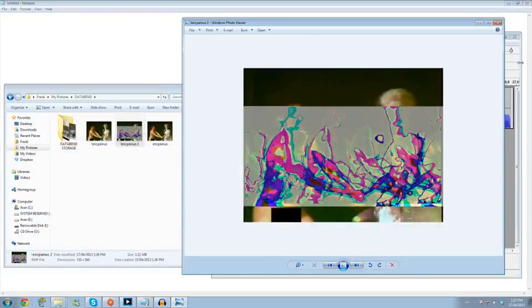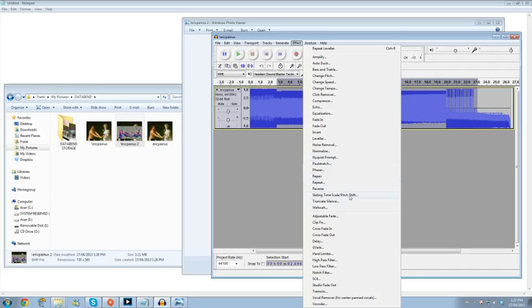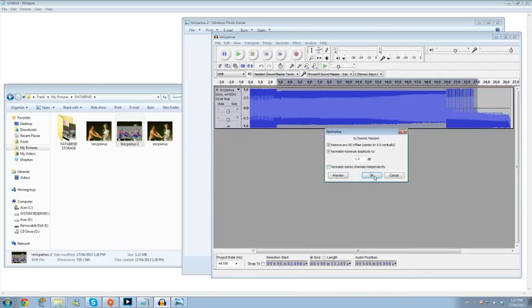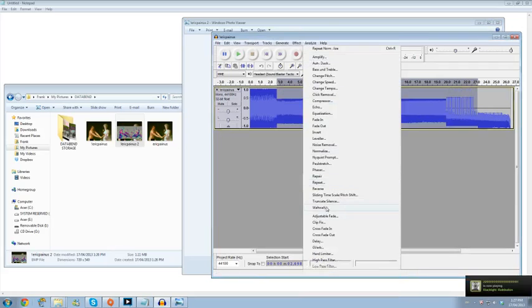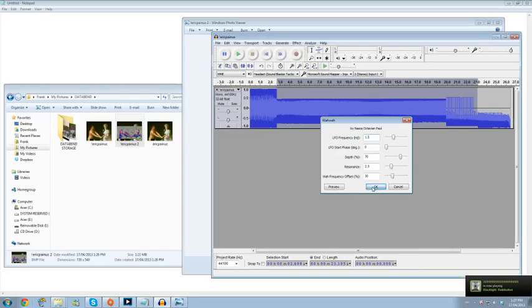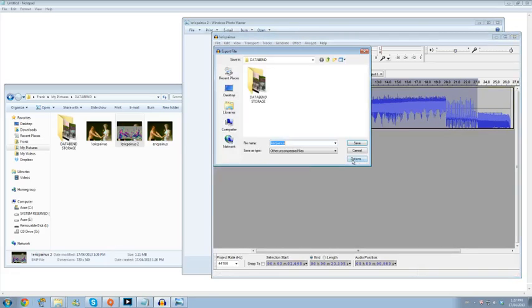Actually, let me see if I can explore a little bit more into the audio file here, if I can go all the way there without destroying the file. Let's just do whatever. Usually I don't even add certain effects unless I'm trying to achieve a certain look. The only one I really add is the Wawa, which is really extreme right now, but let's just leave it at that. I'm going to save this as ericpinus3, because I typed 4, but I meant 3. I'm going to save it as ericpinus3.bmp, because I want to keep the second image that I had, which is why I put it into my own folder.